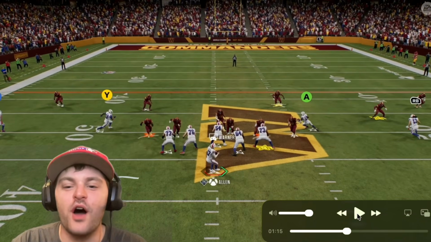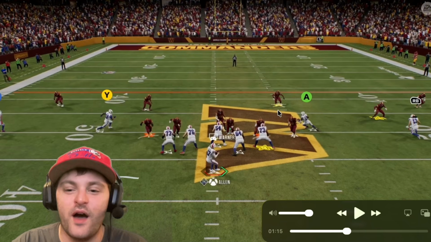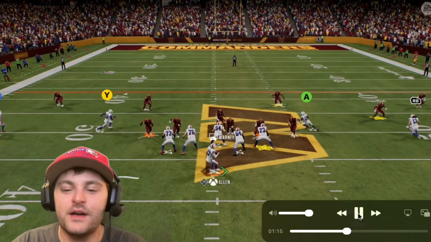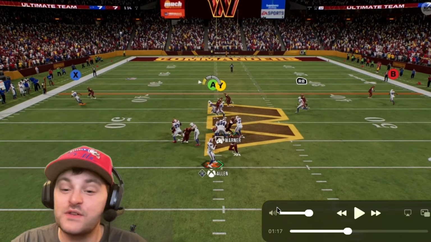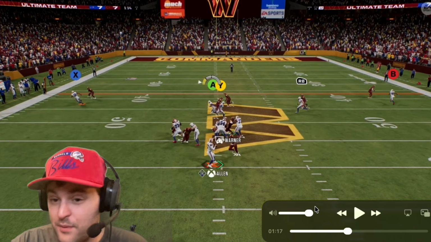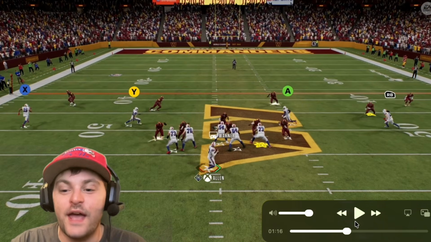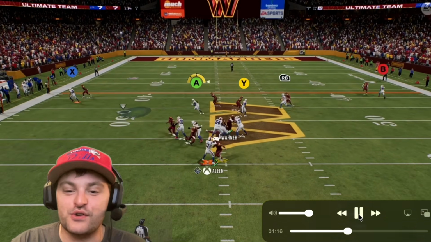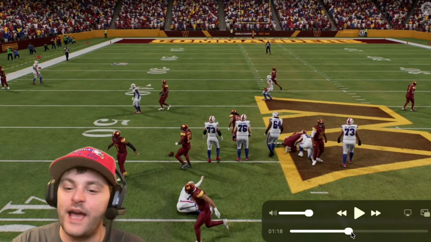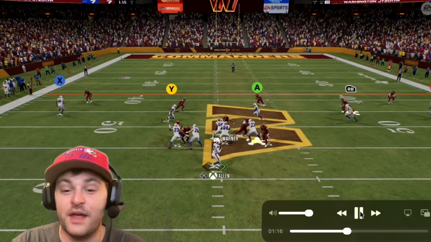Now a quick one here on offense, trying to work these drags underneath with the A icon and the Y icon. Just run a mesh underneath. Opponent does a really good job here, locking me up in man coverage, catching me off guard, and as you can see, there is just a free rusher coming at Josh Allen, coming at my quarterback, and that is not what we want. We did not have the play call at all for that.